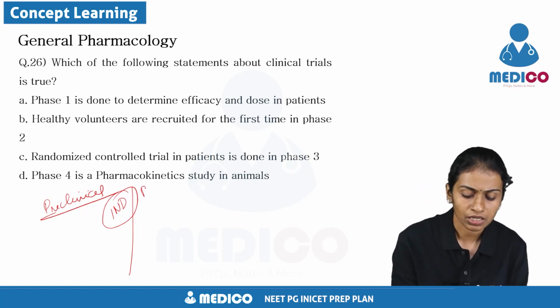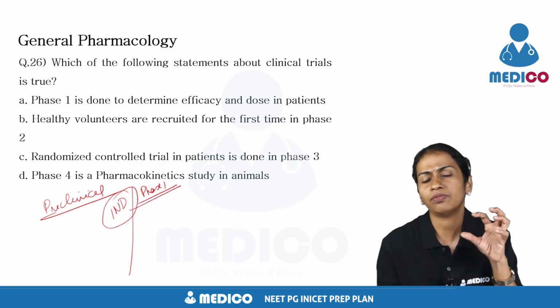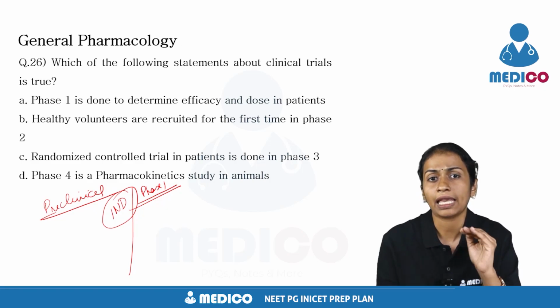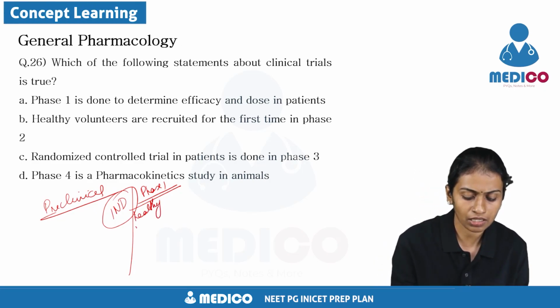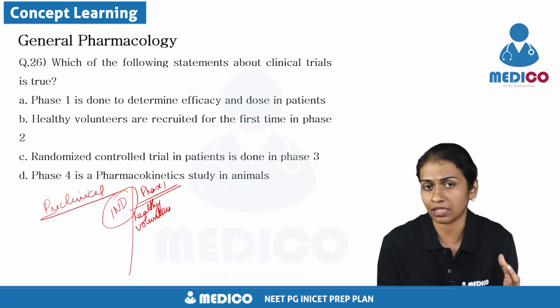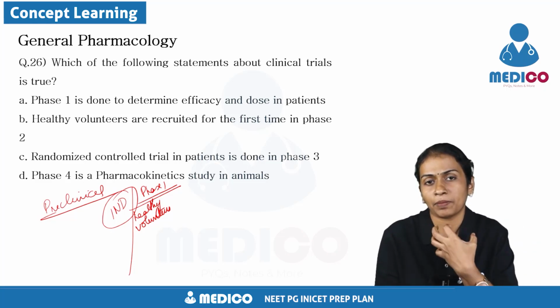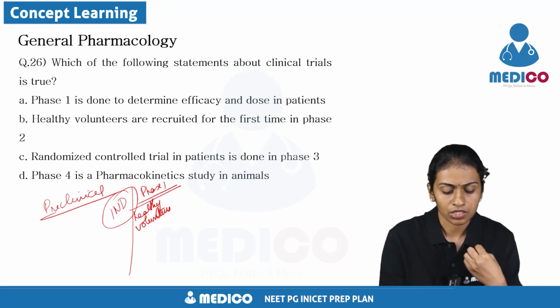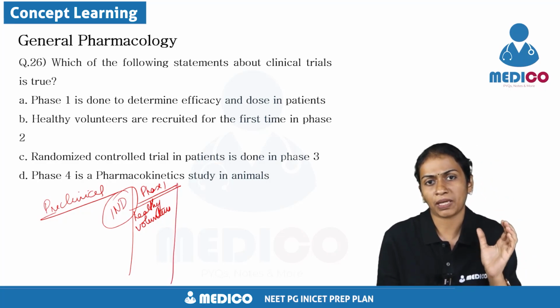In humans, the first study is what is known as a phase 1 study, where we do it in very few healthy volunteers. Phase 1 is in healthy volunteers. Why are we choosing volunteers? Because they are relatively healthy. They can tolerate any adverse effects much better than patients who have a disease condition. So we do it in very limited numbers, around 20 to 50 people.